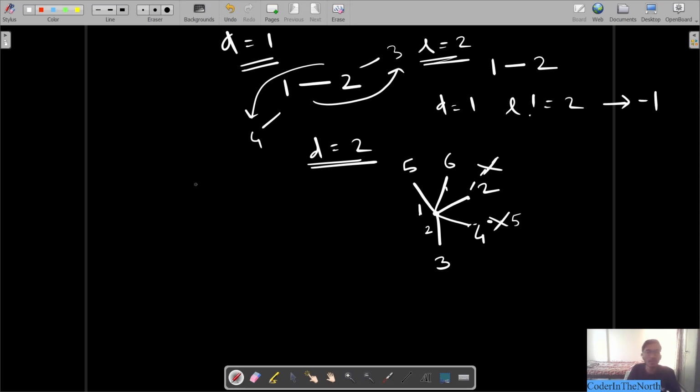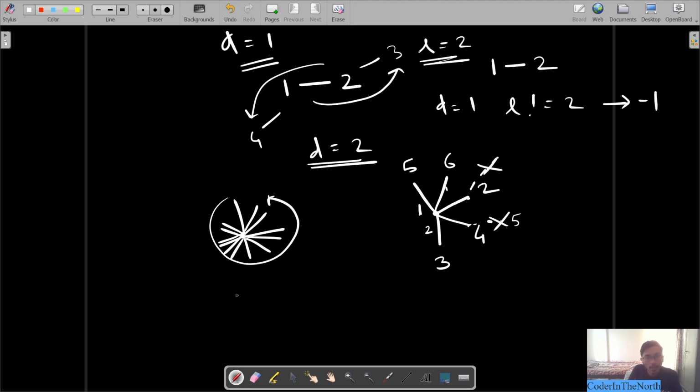So what you can see, if I have d equal to 2, my structure will be like a star. Only one node is at the center and all other nodes are leaf nodes.